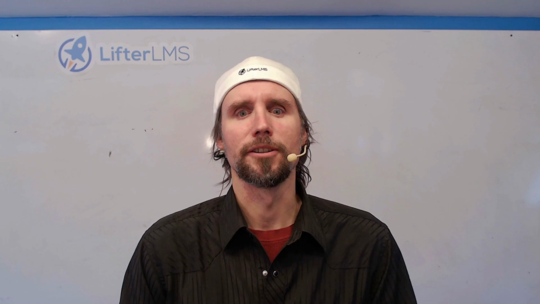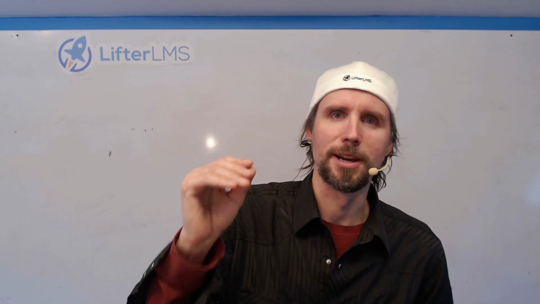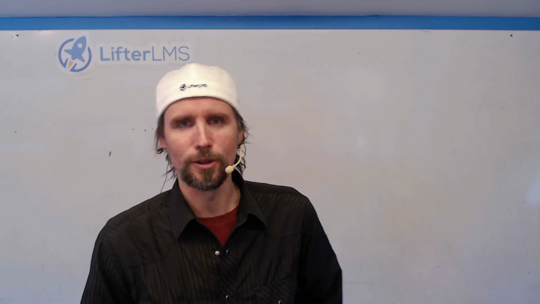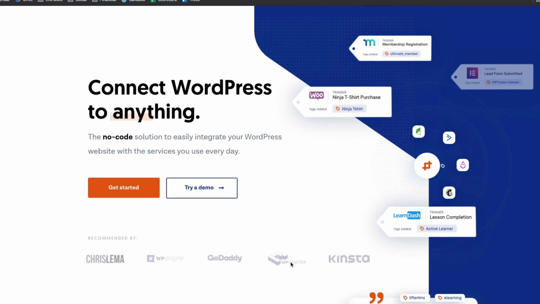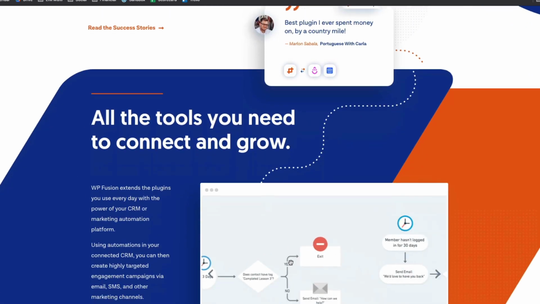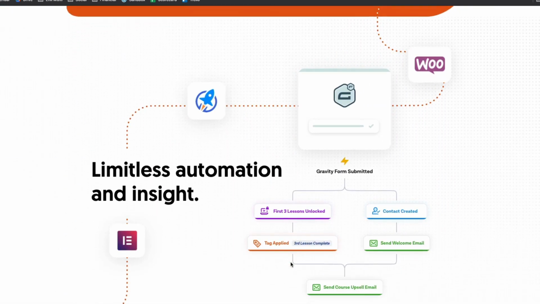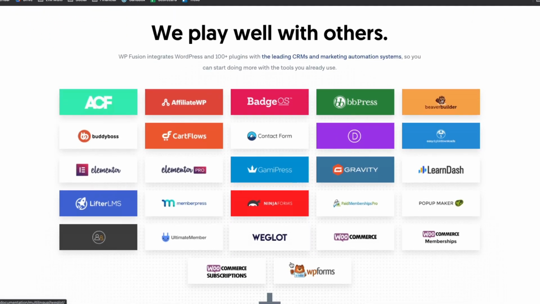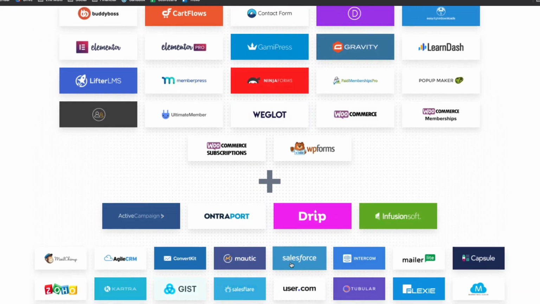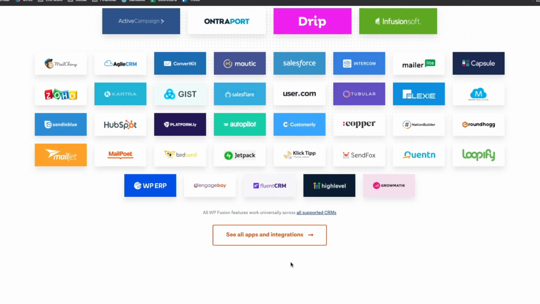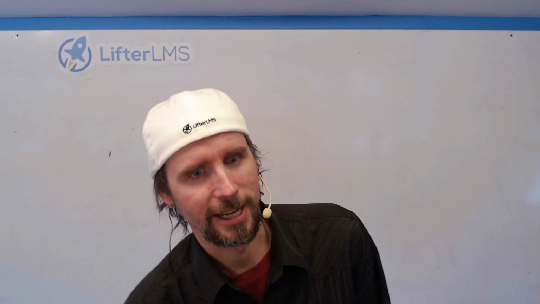And you can also integrate with 50 plus other email broadcast tools using something called WP Fusion, which is a great tool. So if you want to send those one-to-many emails and build out a CRM or a customer relationship management aspect to your business, and you want to do it with one outside tool like Salesforce, ActiveCampaign, Agile CRM, HubSpot, all this, WP Fusion will get you there. It's a great tool. It's got a free version and it's got a paid version, but we're going to talk about that in a little bit.